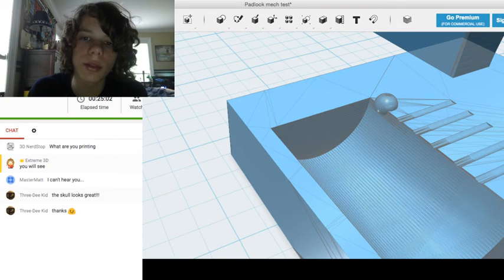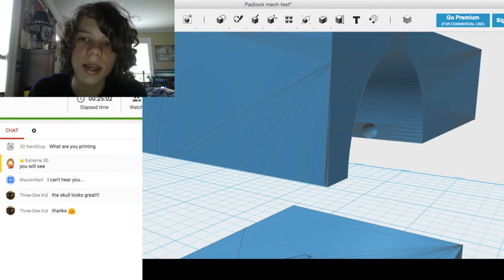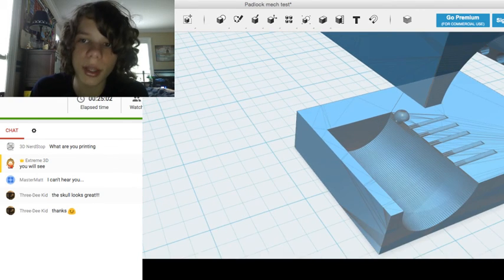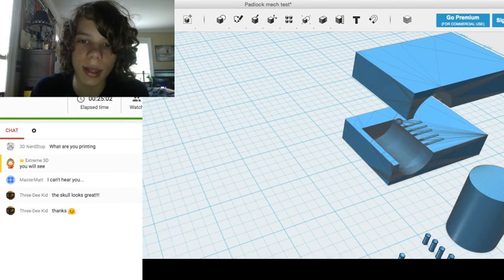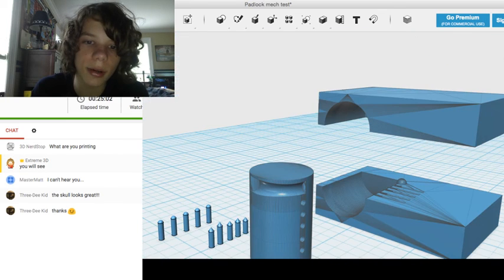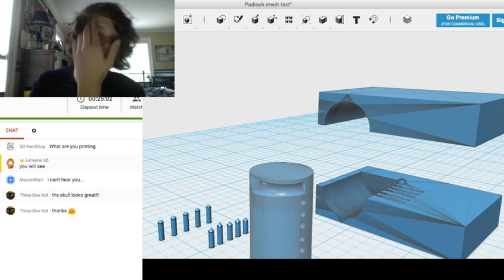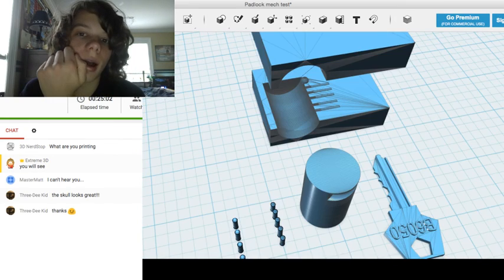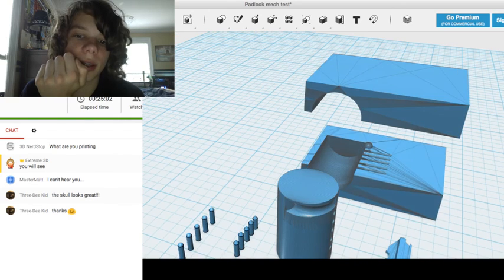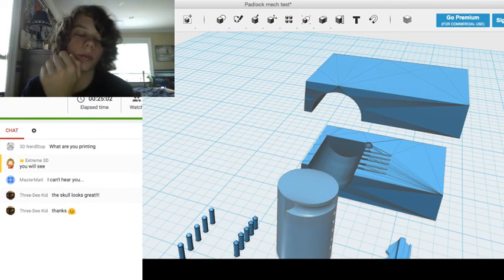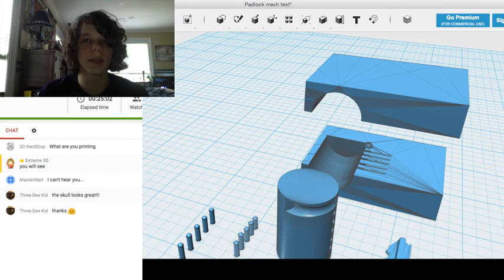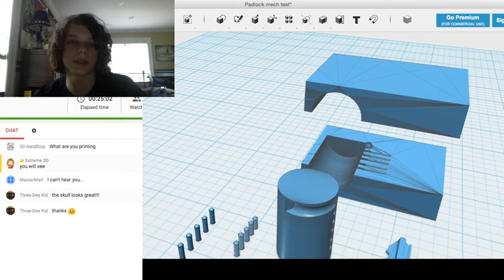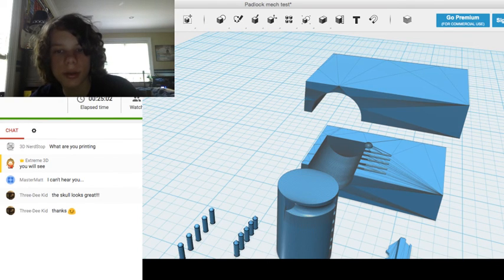Here is a little security pin, and what that does is it keeps people from pulling the cylinder out of the lock, and that's why there's this little indent here, and it also stops it from turning all the way, because you don't need it to turn all the way. A door lock would have something like this, except it goes all the way around the cylinder, because you want the door lock to turn all the way, because it's a deadbolt and stuff. So anyways, those are the pin channels.